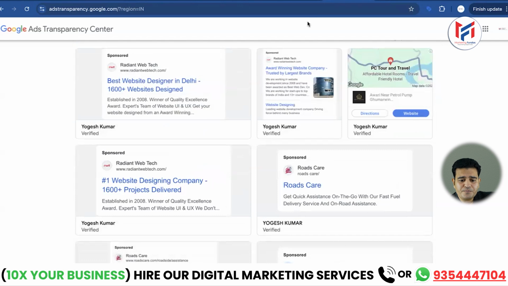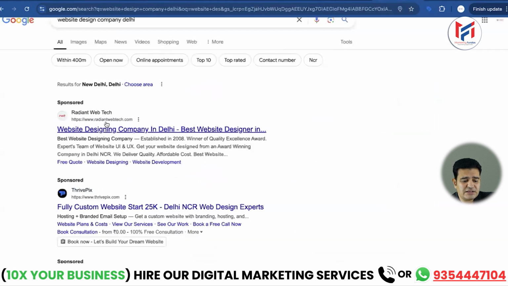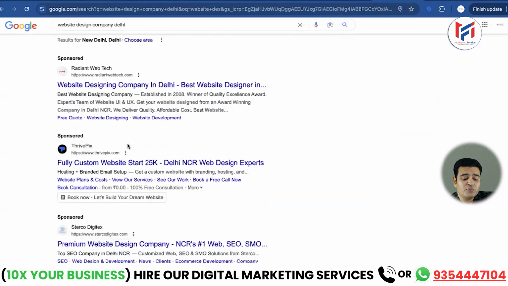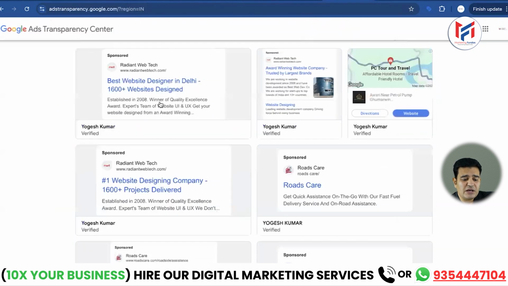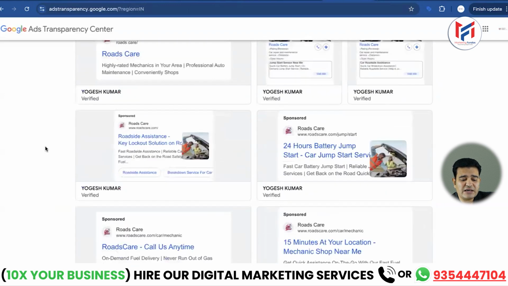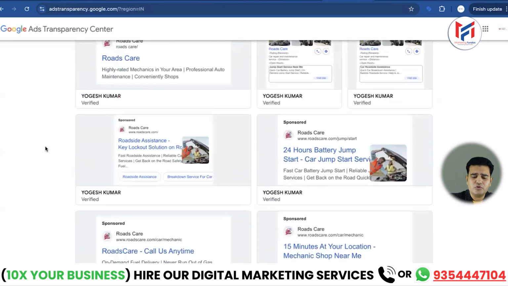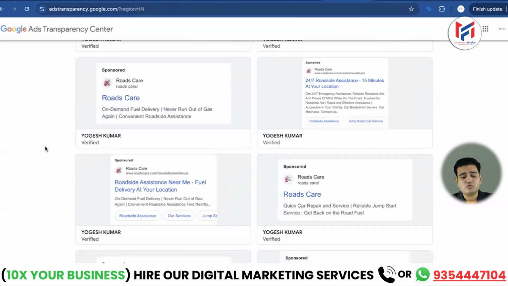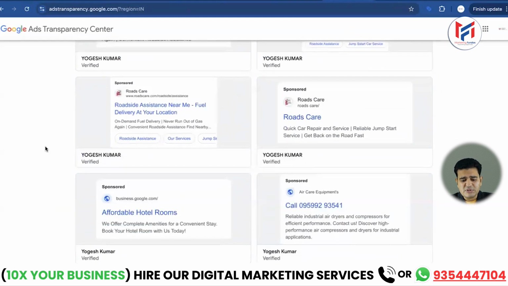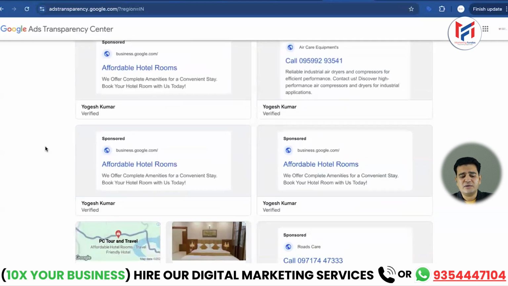Is it visible? And when I searched it, this ad was showing up here, right? So in this way, they are showing the different places and different placements of where the ads are running. And it's not necessary that this advertiser is only running this ad. It may be that the account is there and he is running multiple ads from it in different categories. So it's possible that there are ads running under his name, then it will also show that, and it will also show others.